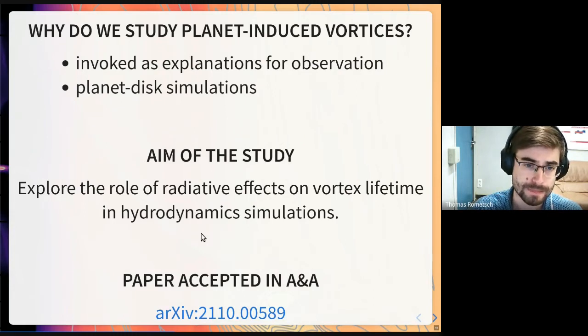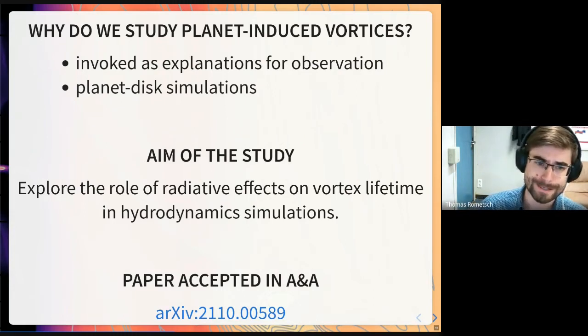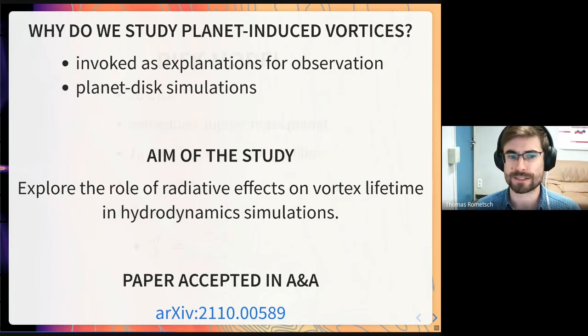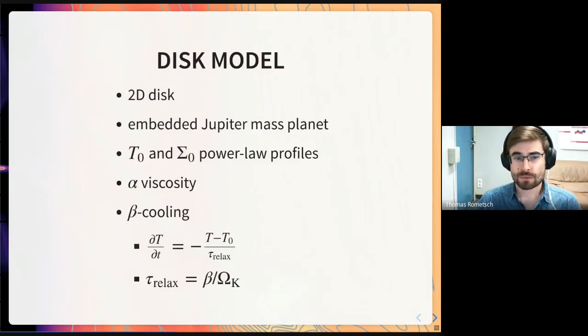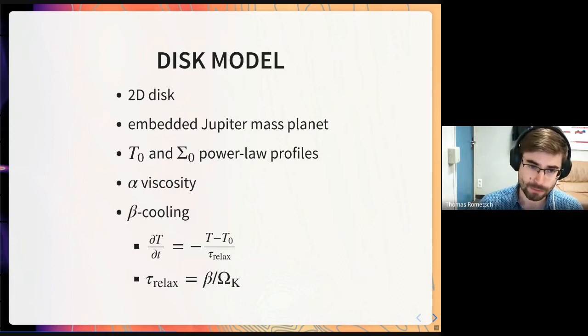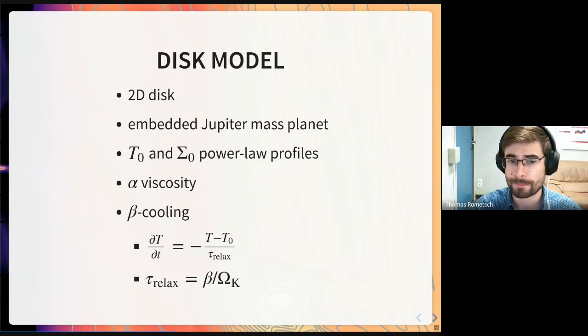Okay, so now that for motivation, let's go a little bit into what we actually simulated. So we have a 2D disk model of these protoplanetary disks. They are mainly gas, so we simulate the gas content. And we make the approximation that we can simulate them in 2D. We vertically integrate the hydrodynamic quantities. We put in a Jupiter-mass planet, and as we put in the planet, we create a vortex, or a vortex is formed in the simulation. You'll see a video later where you can see that live.